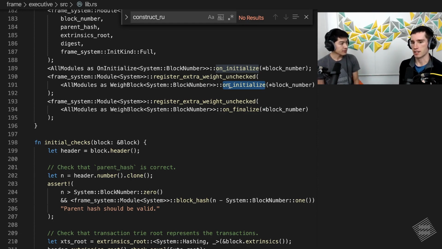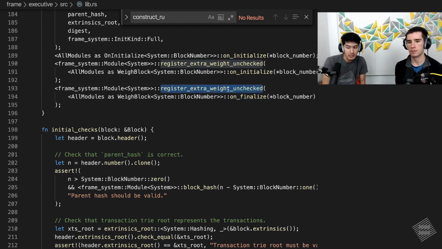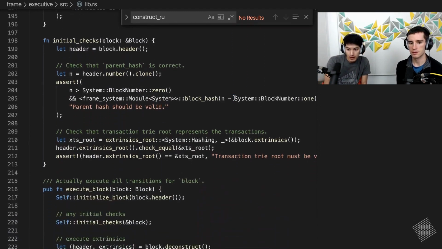Yeah, so this is like it's weighing all the onInitialize, and then you can see right after it's weighing all the onFinalize so that it knows how many more functions it can put into this block. Exactly. So this is actually relatively new code to me, but this makes a lot of sense, right? Basically, we want to make sure that whatever pallets we're including for that block can handle all the onInitialize and all the automatic logic before we actually start doing transaction stuff. Yeah, sure. So this is perfect. It makes sense to have it here.